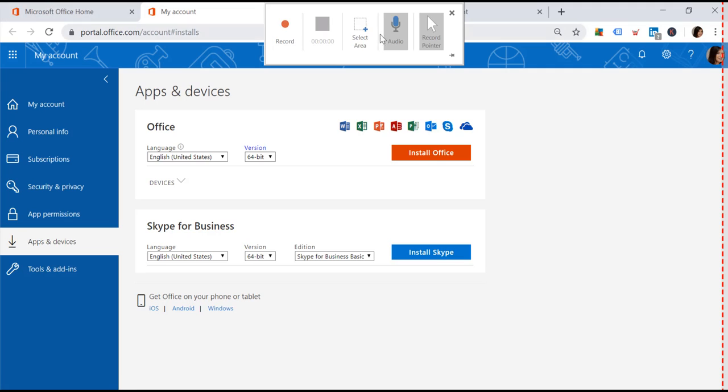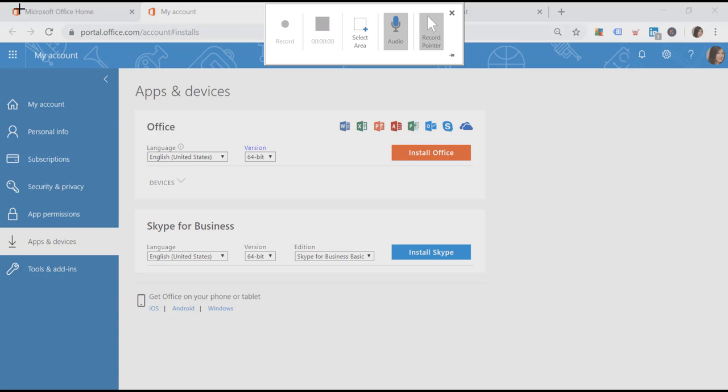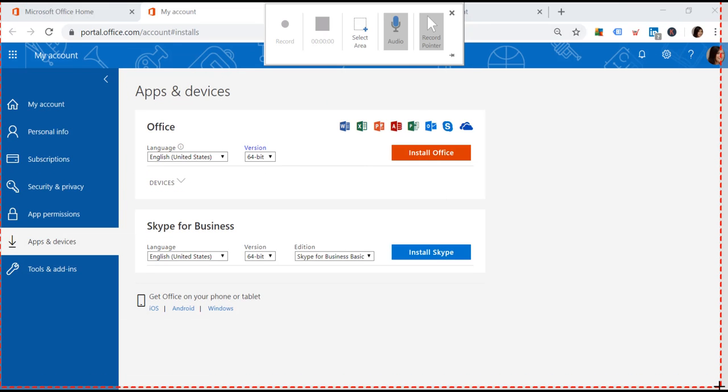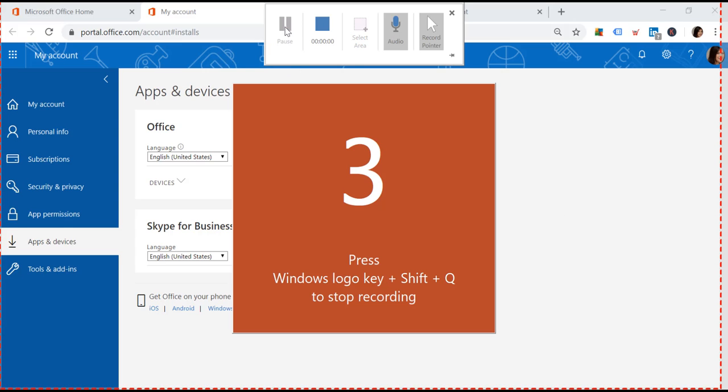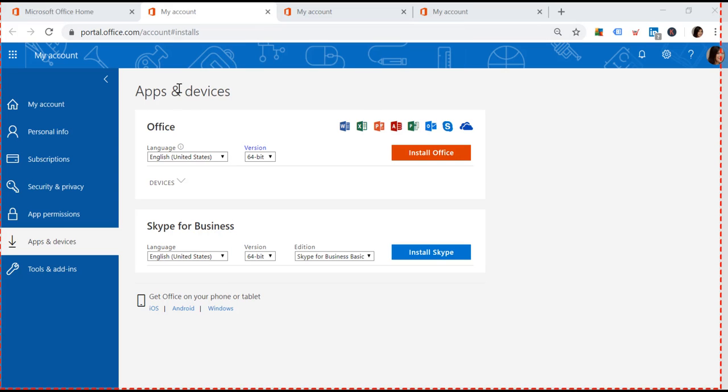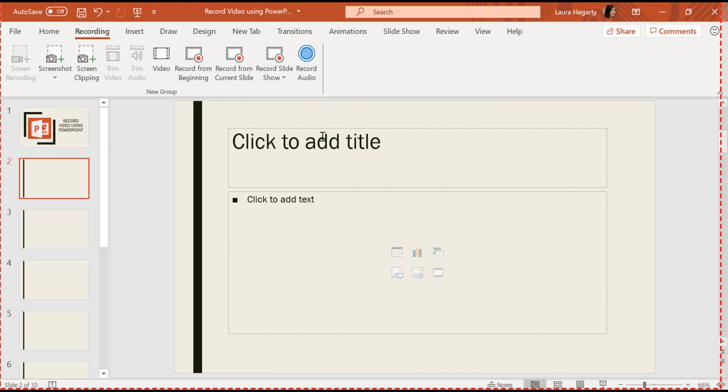When I open it, it asks me to select an area that I'm going to record on my screen. I would suggest you do not take in the date at the very bottom, so that there's no timestamp on your video. You select your area, and then you select Record. It's going to count down for you, and it's going to record your screen. Right now I'm in Office 365 and the video is recording. I'll go back to PowerPoint, and I might do something in PowerPoint and my mouse is moving. Make sure you test your audio before.